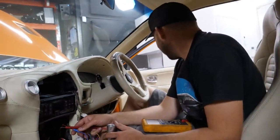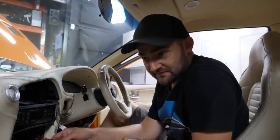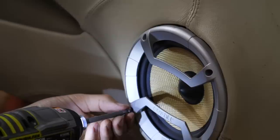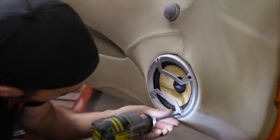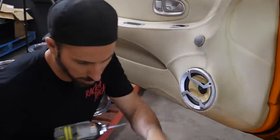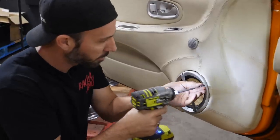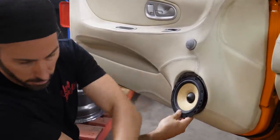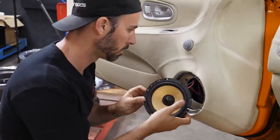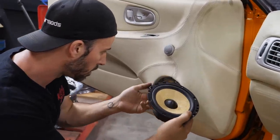So what I might do actually just for myself is pull one of these out. Well, that'll tell us. And have a look and see what's going on behind it. Yeah, we can buzz them out also. See, the other thing as well, there's only three of these screws holding this in place, which, for a show car, that's also not ideal. Let's see. No, they're connected. And there they go. Is there a crossover in there?